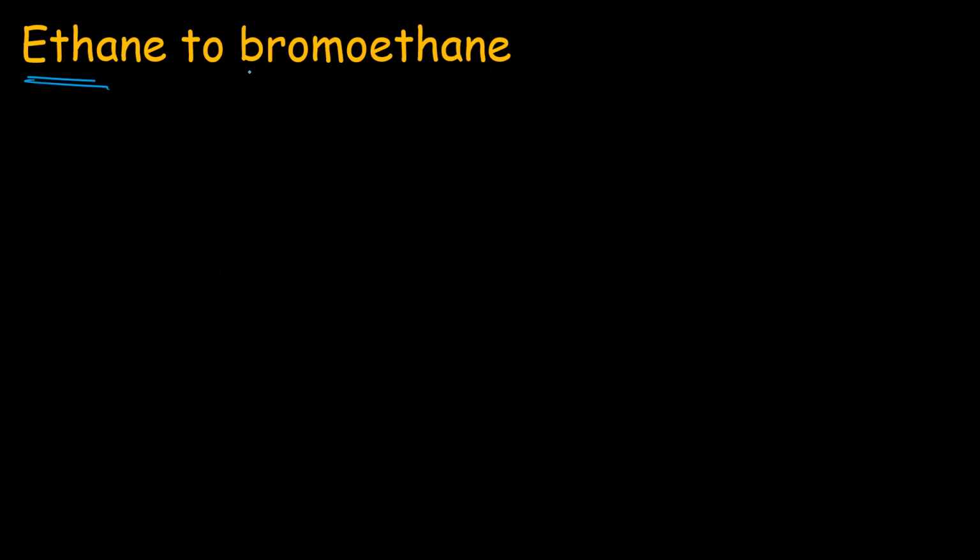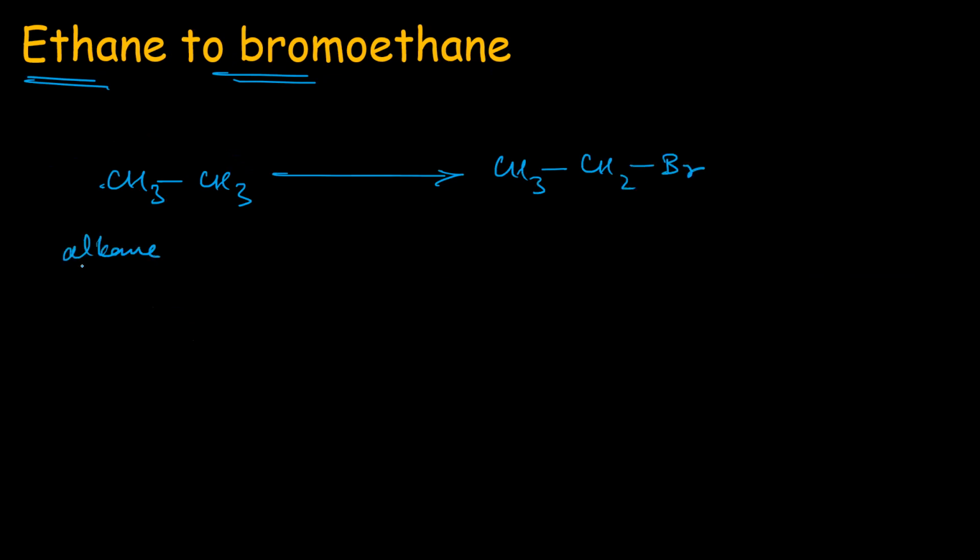Ethane to bromoethane. This is very easy. CH3CH3 to CH3CH2Br. So we have to make haloalkane from alkane. There is only one method that you should remember, which is halogenation in the presence of heat, electricity, light, or peroxide. So Br2 in the presence of what? H nu. Br2 in the presence of H nu will give you CH3CH2Br as one of the products. Okay, so this is a simple reaction.